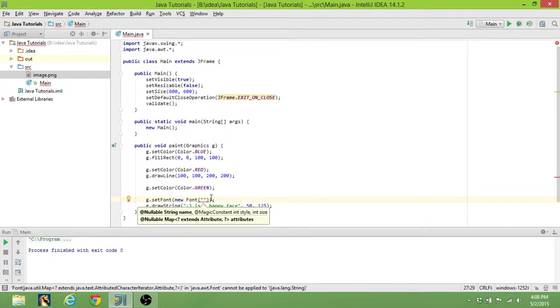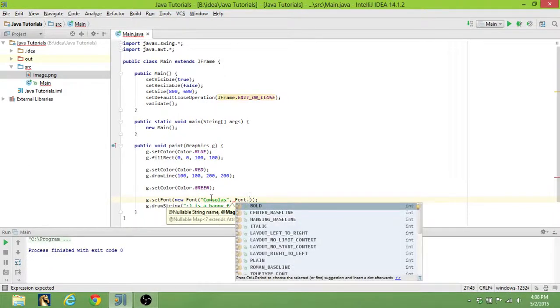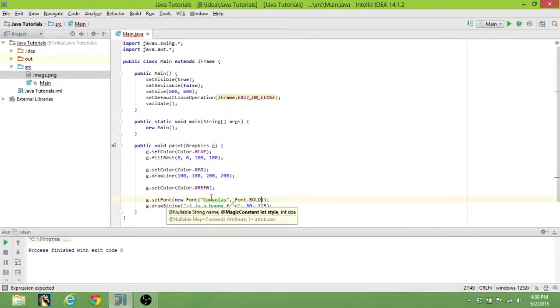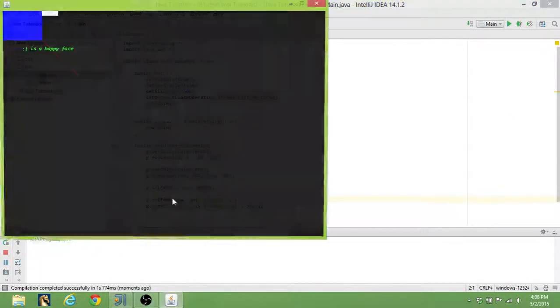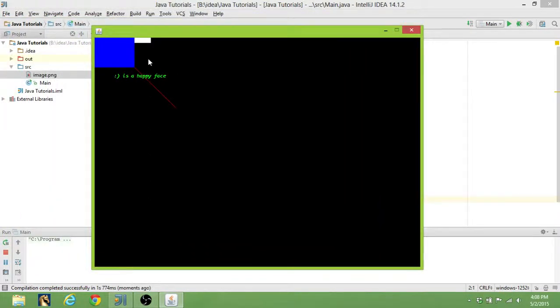The font is Consolas, and the style is Font.BOLD and Font.ITALIC. So I just make it bold and italic, and the size is going to be approximately 13, I guess. I don't know how big that would be. Okay, so it says smiley face is a happy face.